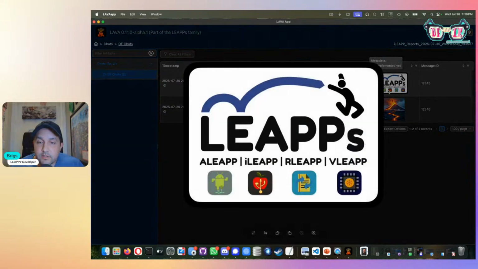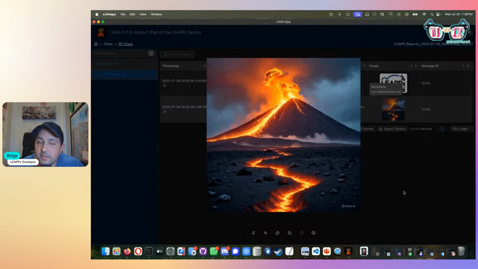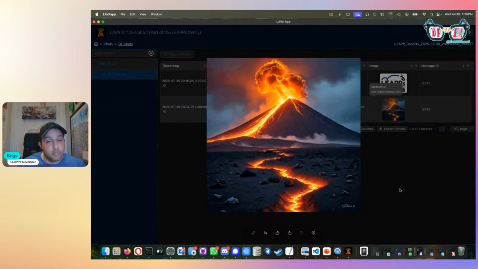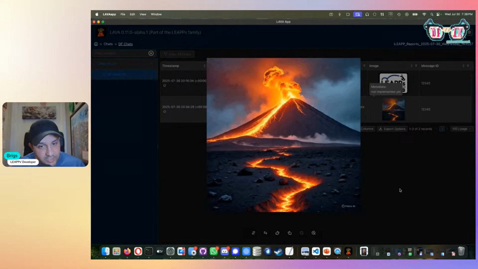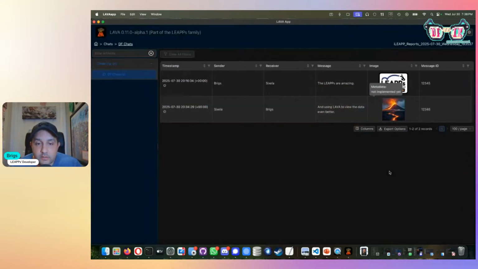You can press here on the media, and it enlarges the preview. You can press here on this one. If it's a GIF, it kind of auto displays. If it's a video, it will play with your audio. If it's audio, you can hear it. So again, I'm really proud of the work the team is doing on this tool, right? And this will allow you to work with large data sets.